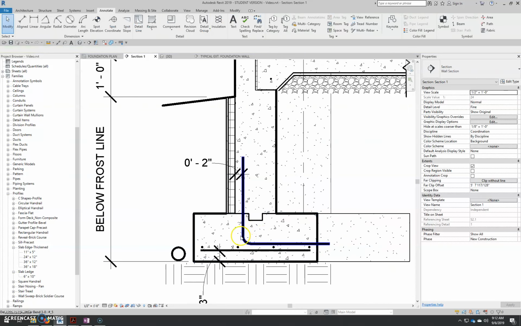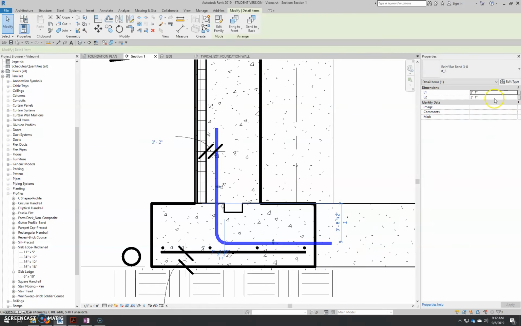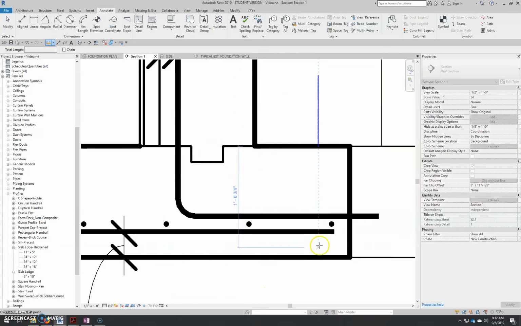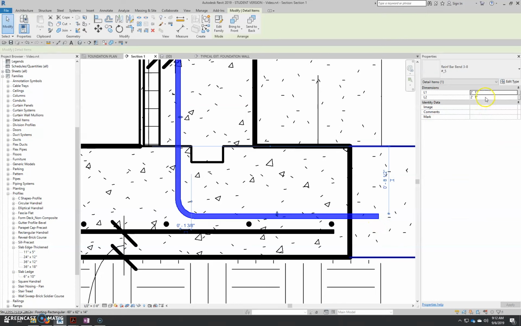Now the way that these legs work, or the length of this works, is that is done when we select it. That is done in the properties. So what we need to do is sort of measure from this end to the bar to get a rough idea. Let's call that 1 foot 8. So we can come up here and we can say L2. I believe L2 is the base leg. I could be wrong. Is 1 foot 8.